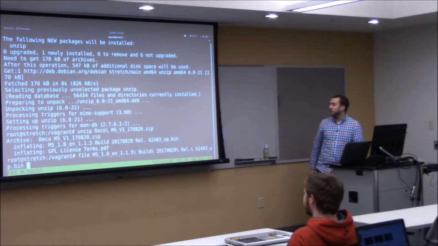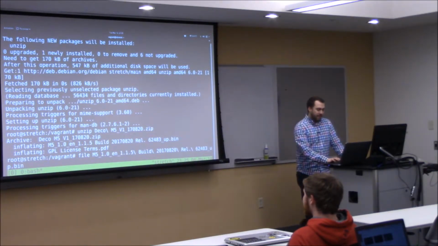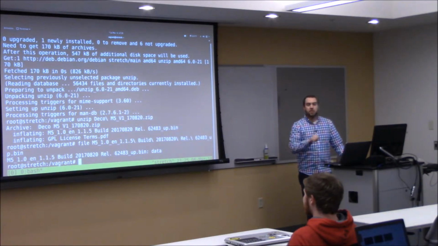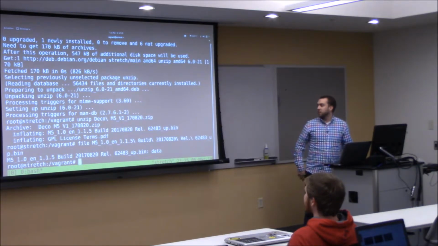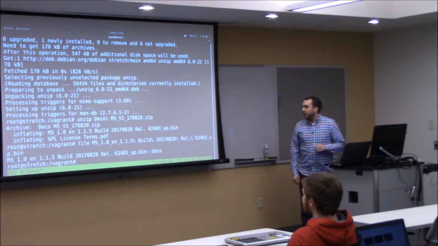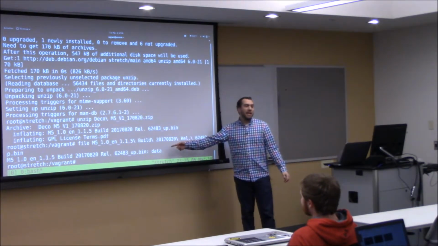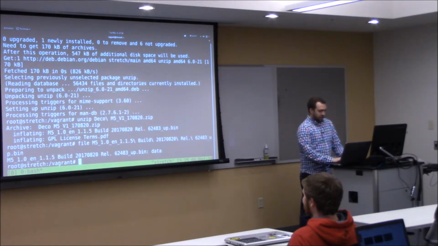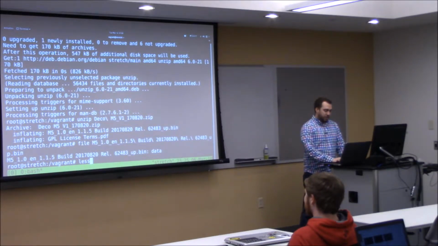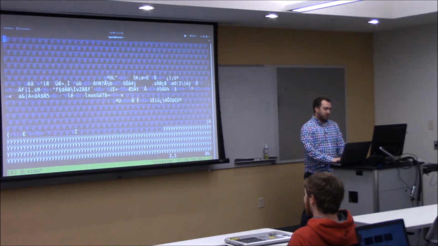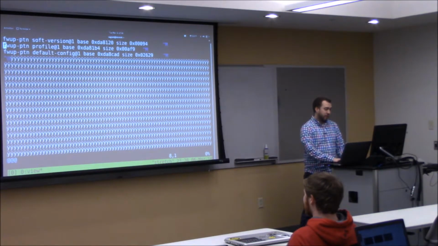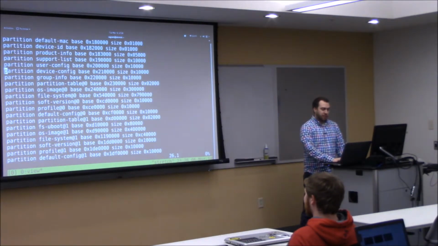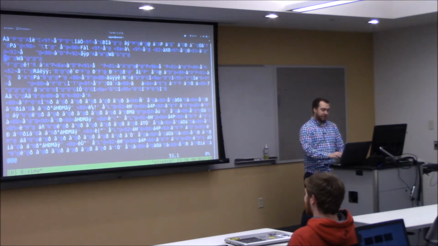Using the handy Unix file command, it can identify files based on the magic numbers at the beginning. So it's going to try to match those against a known database of file types. And it just tells us it's data. That's not very helpful at all. Like, what do we do with data? If I try to open that in a text editor or something, let's see what happens. It's garbage, right? You can see some text in there, but it's mostly garbage. I don't know what to do with any of this stuff.